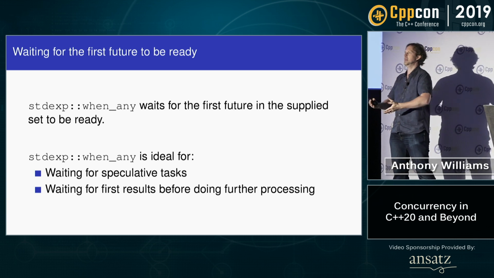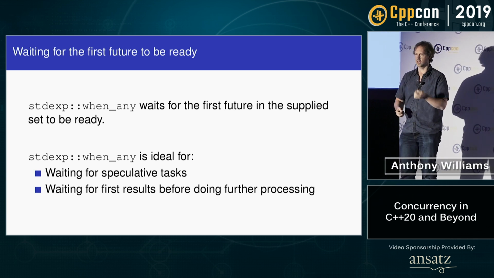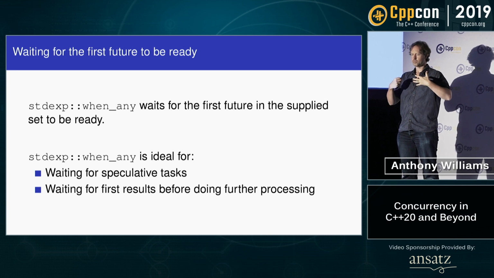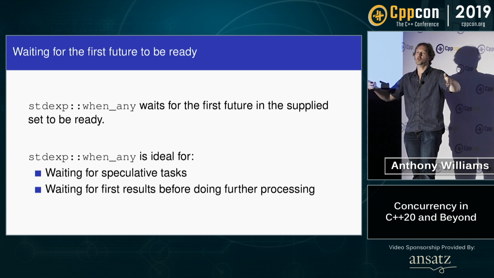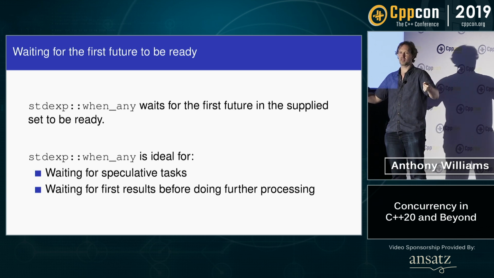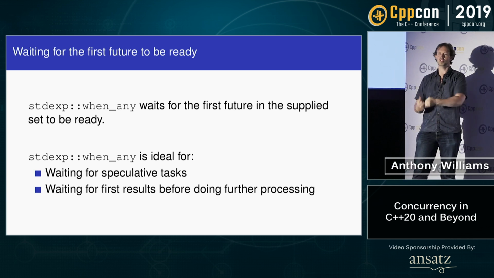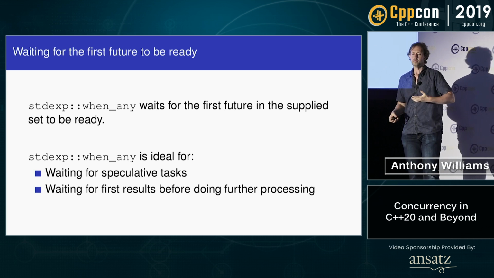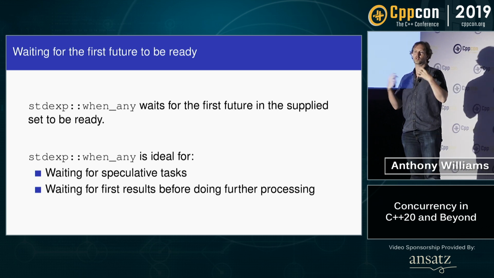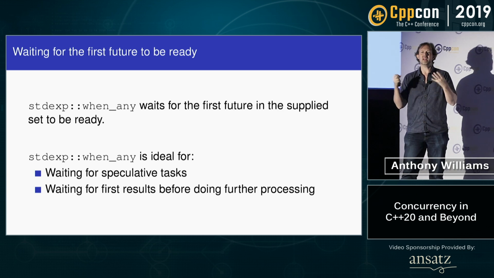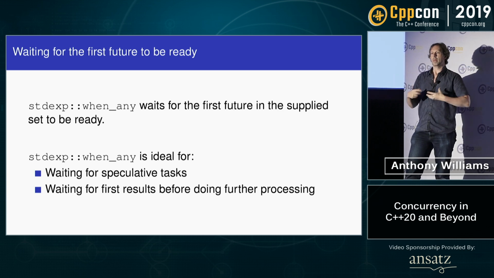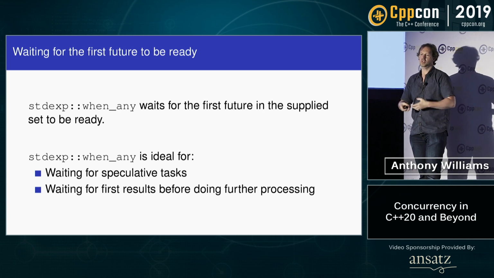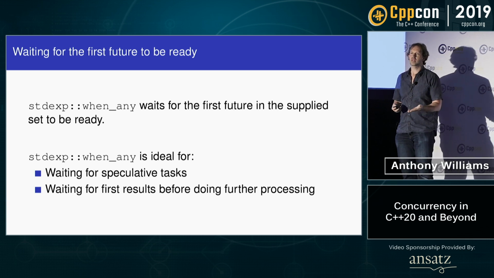And it's great if you've got speculative tasks. Well, I've got 5 different ways of solving this problem. I'm going to spawn off, and I've got enough processing power to spawn off a separate thread for each, but as soon as one of them's ready, then I want to use the result and carry on. Or if I've got some tasks that I want to do, and as soon as any one of them has completed its bit, then I've got some more processing to do, but I don't care which one comes first, and then I'm going to wait for the others. So, it has uses for that.